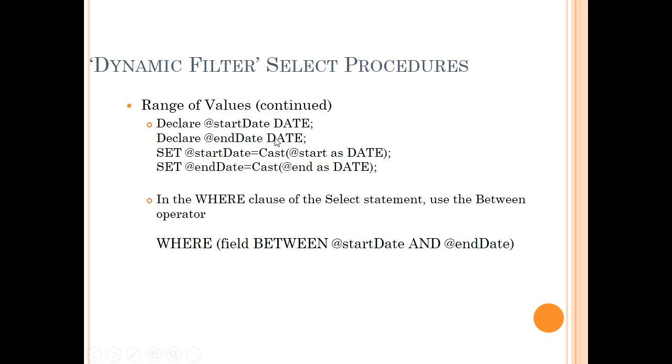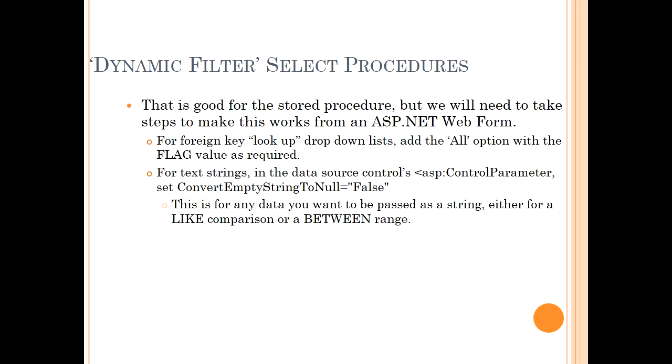So for our range of values, you'll declare an actual start date and end date, for example, if we're doing dates, as a date data type, and then we just cast our strings that we've set, where we substituted the minimum and maximum values allowed depending on what was passed in the parameter. We cast them as the actual start and end date, and then we can just use this one where clause, but it will work for all three situations where we have a start and end value, or just one or the other. So it's a few more steps, but it works in every situation, right? So it's a good approach to follow. I highly recommend it.